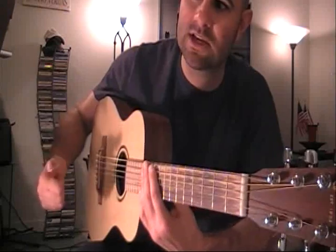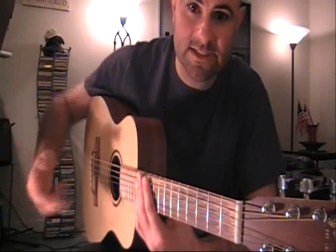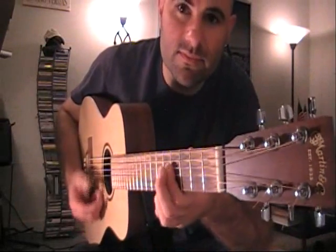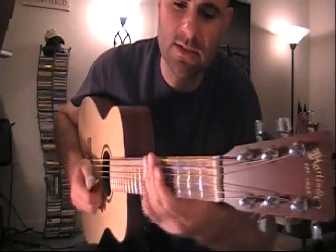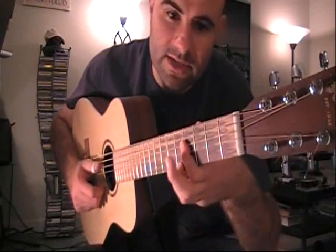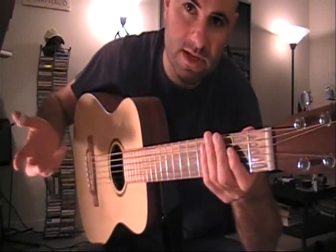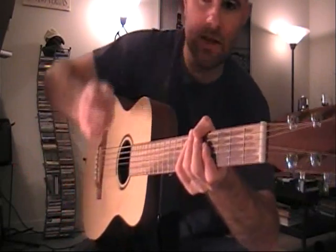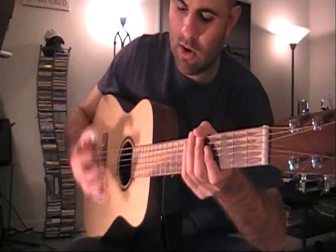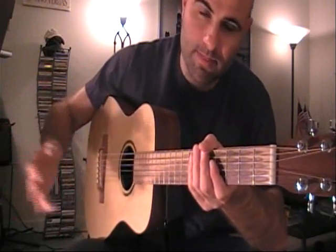So once you get a good feel for this, a song like From Four Till Late will be a lot easier, and then Hot Tamales will be another song which incorporates these B shapes. Hot Tamales will be utilizing some of that. And again, you're already learning some of those chords, like this B7, which makes a brief appearance in Hot Tamales. So again, it's setting you up for other songs to learn by Robert Johnson. And it all comes back together as you study throughout the repertoire. It helps you.